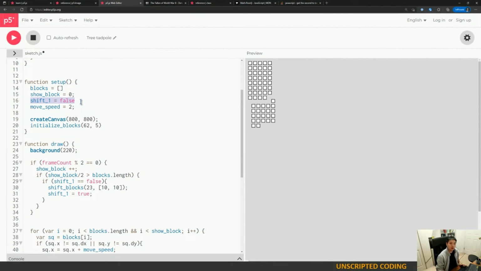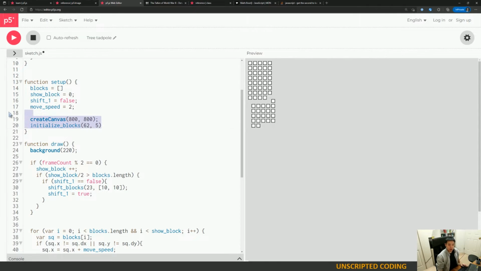We have shift 1, false. And I imagine there's multiple shifts. So this shift is the one that moves it down. And the idea is I might have another shift later on up here. Currently, it's false. But when it switches to true, it means that it's done and we don't have to keep accounting for it afterwards. Move speed is just how quickly that shifts down. Frankly, now that I see it a couple of times, I don't like how it shifted down. I wish it was slower than that. But we can worry about that afterwards.